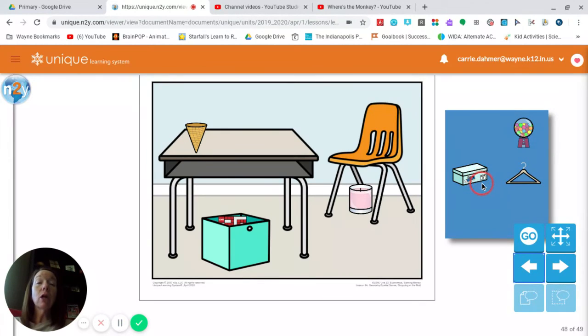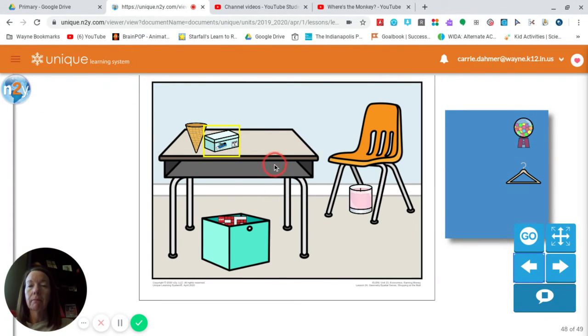Now, this is the one I was talking about. When you place it, instead of put it beside the ice cream cone. Okay, well, this is beside, remember, or next to, if you watch the Where's the Monkey video. But I want you, if you're gluing them down right now, if you're not gluing them, you can leave it right there. Shoebox.